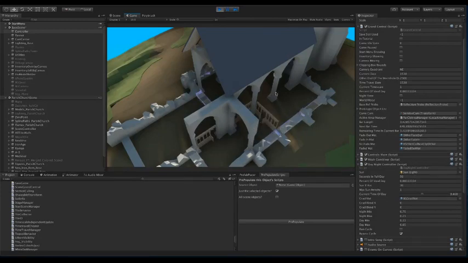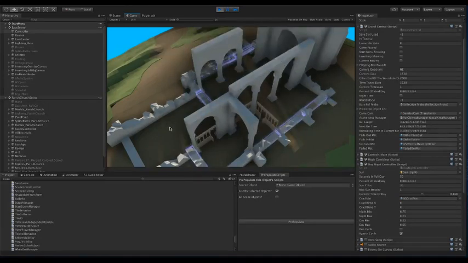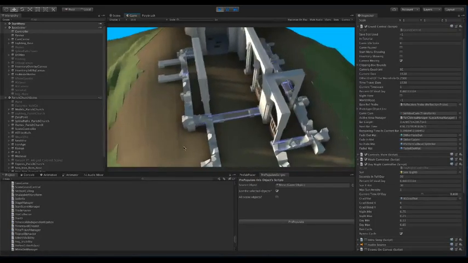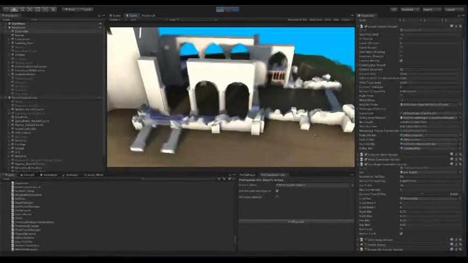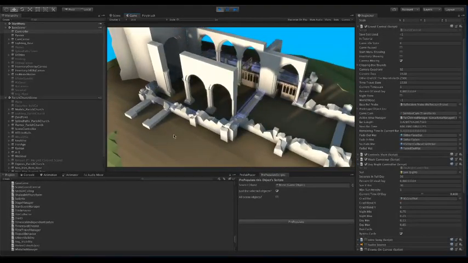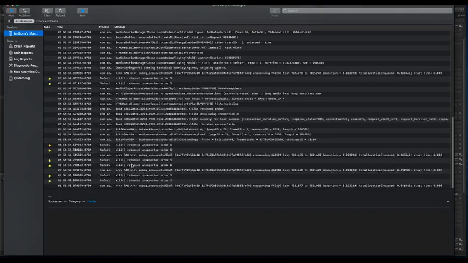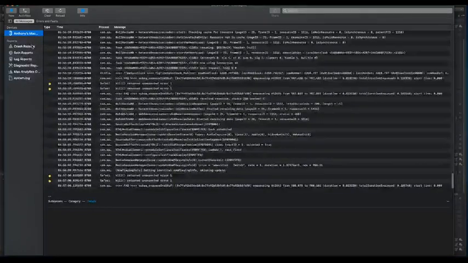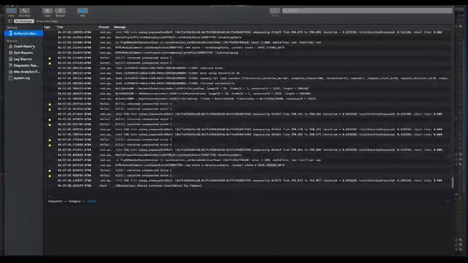Okay, see, aha, the roof faded out. It did what it was supposed to do. That's awesome, actually. But it's not doing my cool little fade out. There. Okay, there's a crash. Why is it doing it? I don't know. Nobody knows. Yeah, I don't know what's going on here.